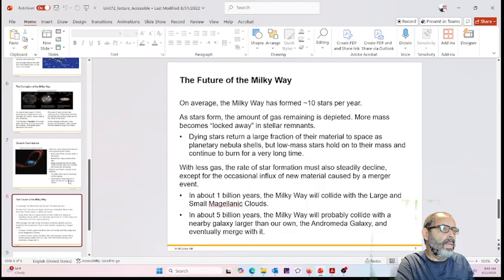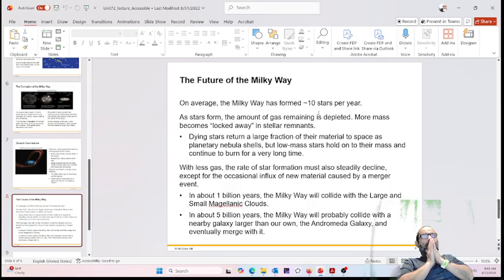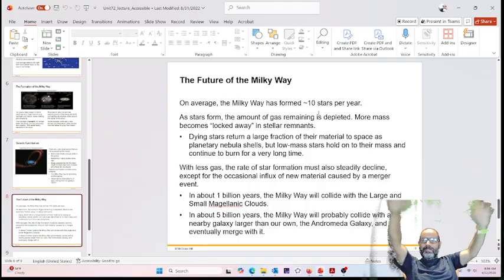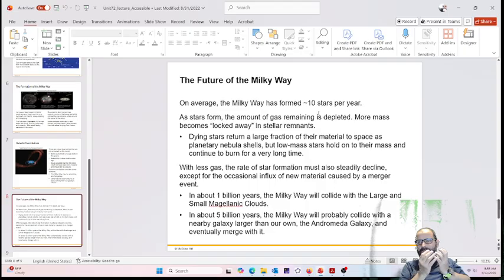Okay. Again, as I mentioned before, the Milky Way right now produces about 10 stars per year. Okay, because it has enough material, enough gas that coalesces. As this process goes on, the big massive stars collapse and they redistribute matter through the galaxy, and they basically allow this process to continue more or less. Whereas the smaller stars, they retain this material. So that's how the galaxy will also be running out of material to make new stars, because the smaller stars will keep those materials.